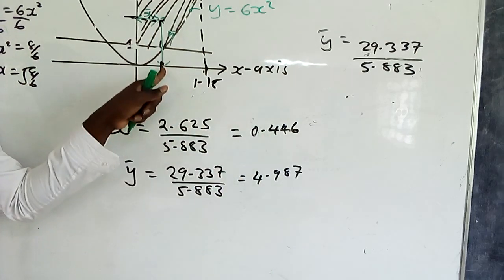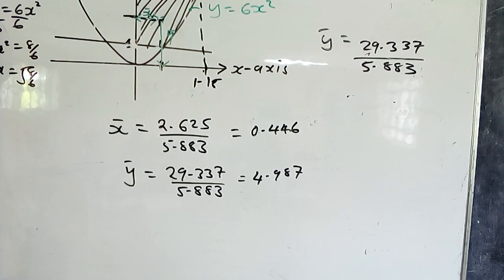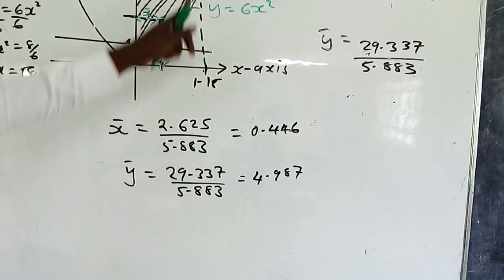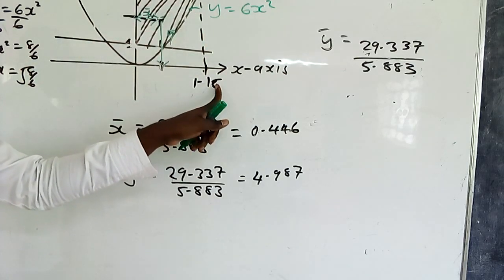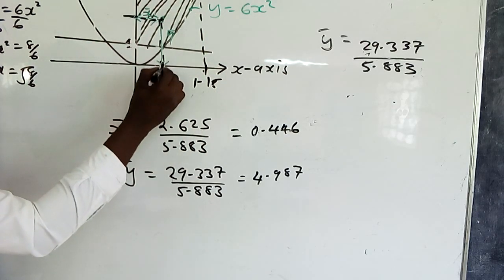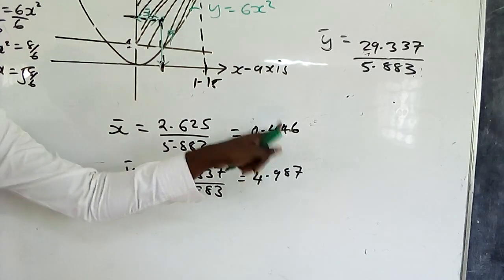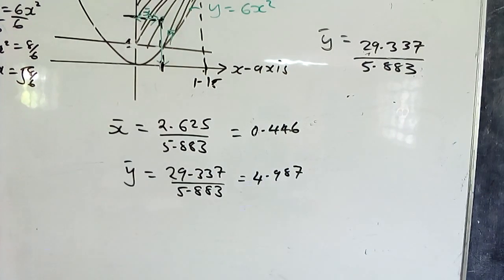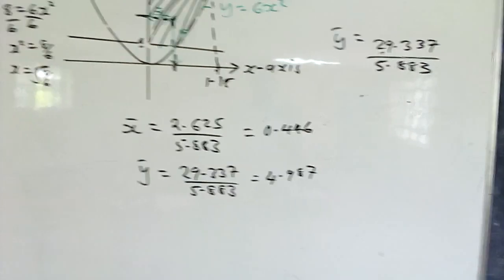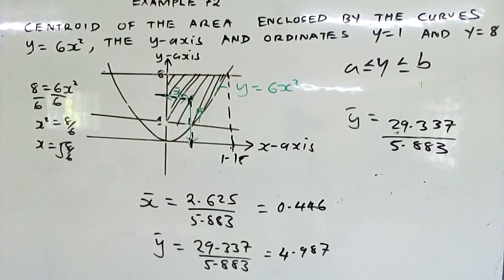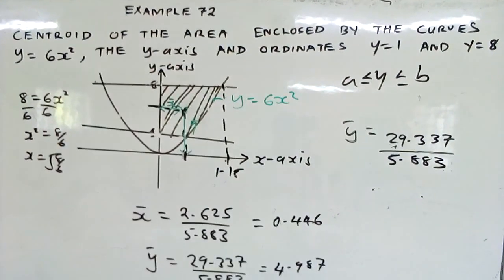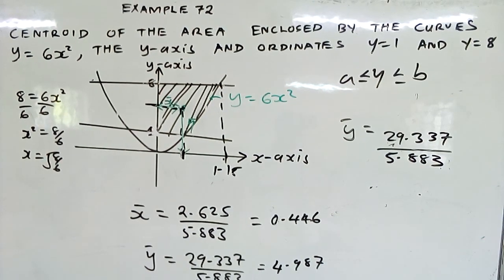So see what we found for the value of x bar. 0.446 is some value between here. If y is 8, we found x is 1.154. But you can see where our x bar is reading here. That value is approximately 0 point something. Yes, you're very correct. And that is how you handle that given problem. Very simple, isn't it? It has a lot of marks.